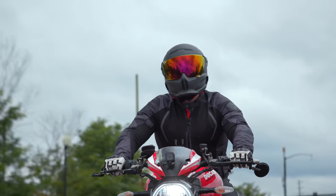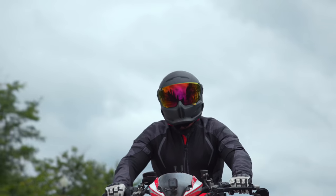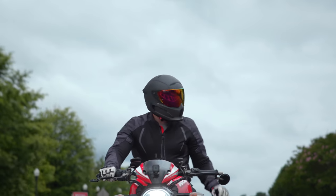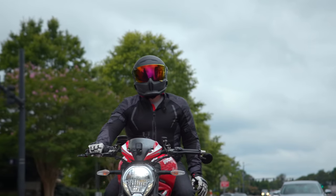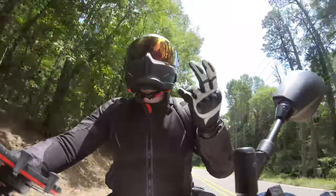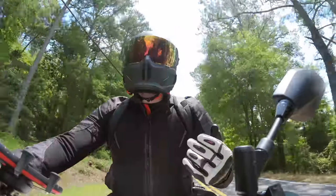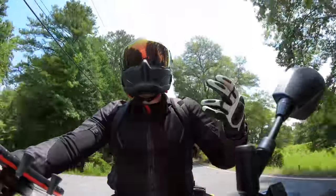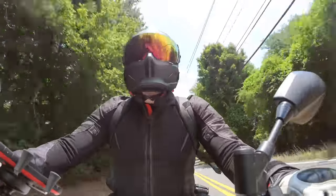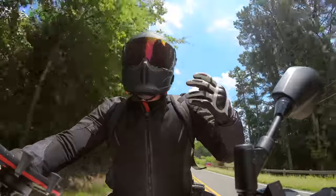The final thing that stood out to me is the visor visibility on this thing — it's nuts. It could have something to do with me being in a medium and it fitting my head better, but legitimately if I look left, right, and up, I literally just see clear sky. The visors are super clear — granted mine's brand new — but right now these things are primo.